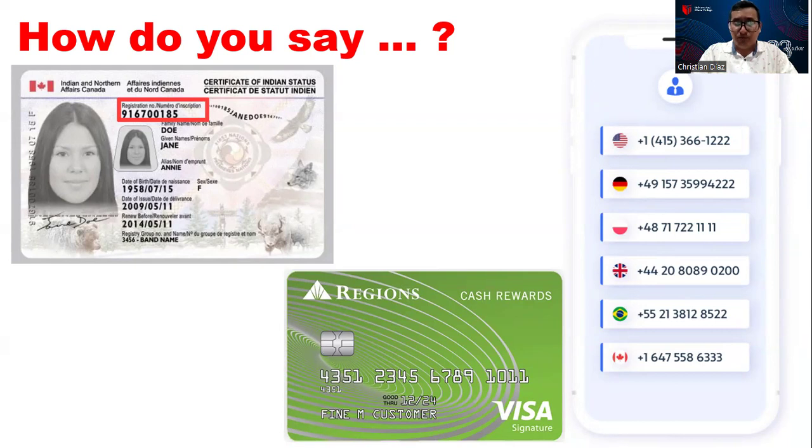In cell phone numbers too, right? The American number. When we have the same number, we can say double. If we don't want to say number by number because the number is the same, we can say double. For example, the American phone number 1415 3, double 6, 1, 2, double 2. Only with double, not with triples. Okay. Let's continue.